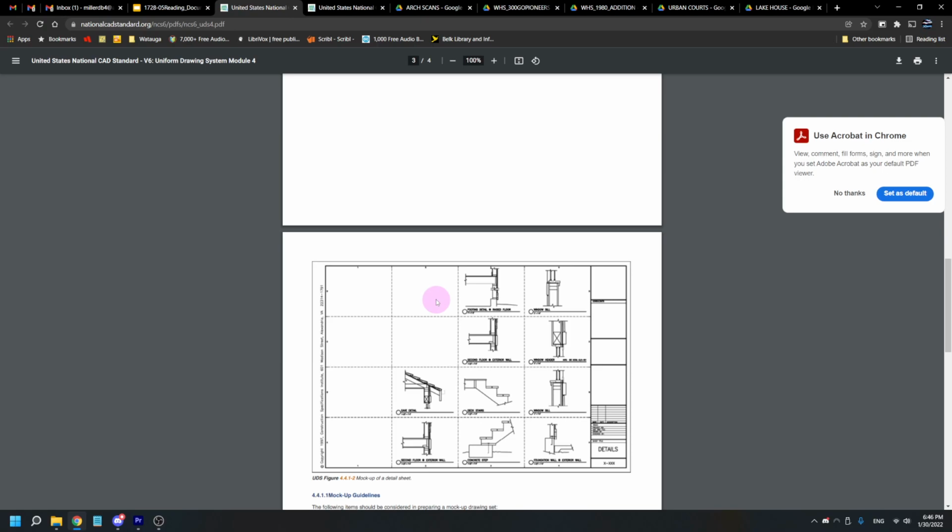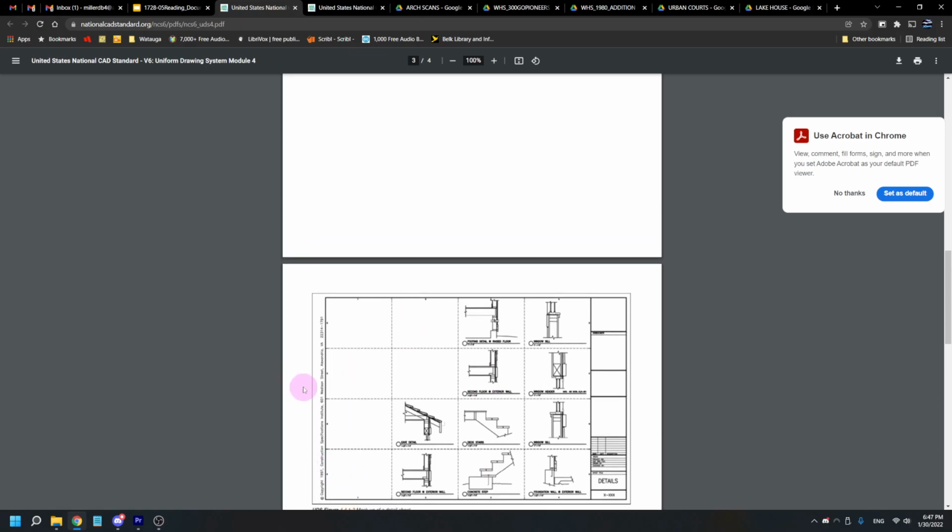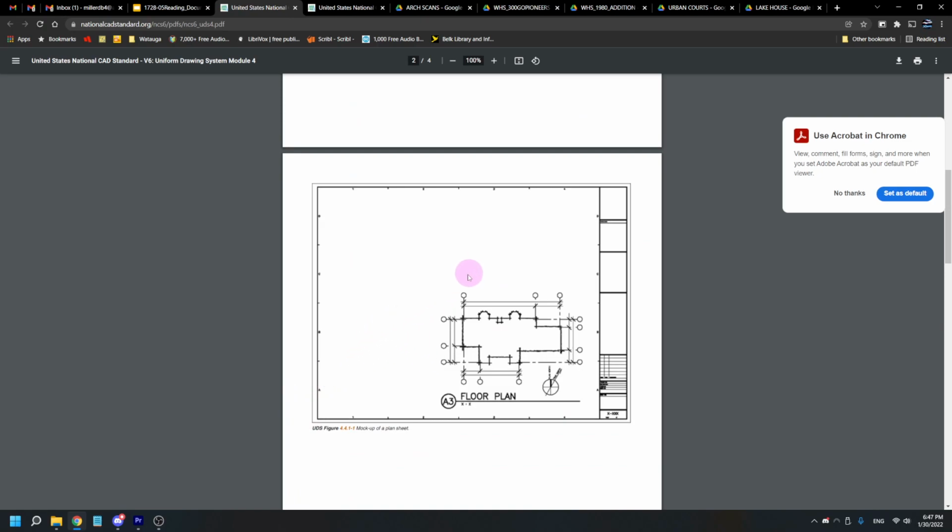One thing you'll see here, and we can look at too in the high school set of plans, is it's also a good idea to grid out sheets for particular sets of views. This way, you can just add in small details or add in your elevations one on top of another one, and then have them aligned with each other too. You might not use all of the space, and there could sometimes be ways of just thinking, oh, this should really be going over here, but it needs to be placed here. You want to just try to make sure you're aligning everything as well as you possibly can.